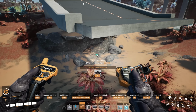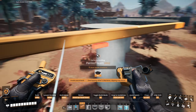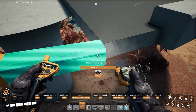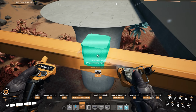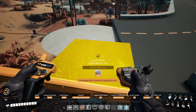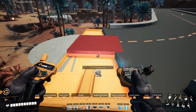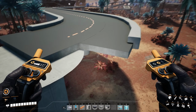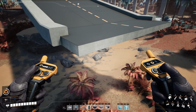So as long as we click where we need to, the beam will be facing where we need it to go, and we can continue on doing what we need to. So default mode, 1, 2, 3, 4. In by 4 meters as well. We can add our foundation and delete our beams. We're going to leave this open for now so we can continue to use that corner.